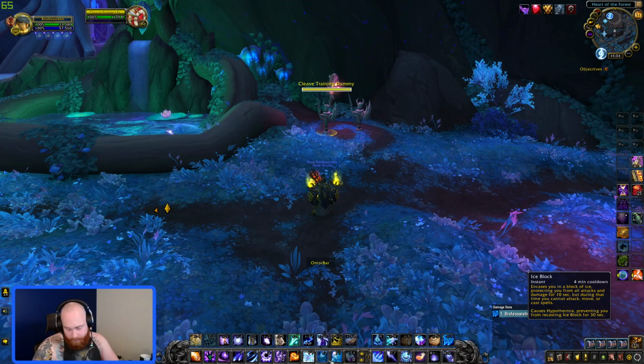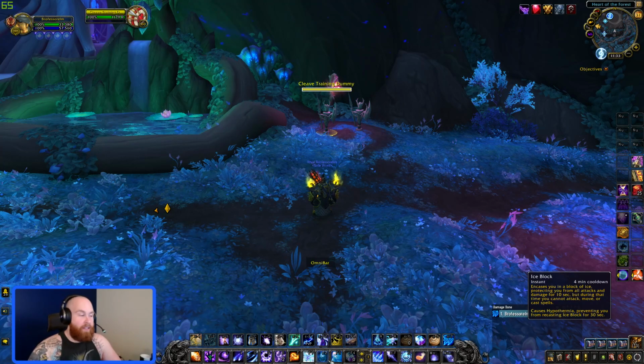Say you're in a situation that you've made a mistake, or your raid has made a mistake, or you get aggro and some enemy is running towards you and going to one-shot you. That's where you use Ice Block. That's your biggest, greatest defensive on the longest cooldown. But it's a last resort.